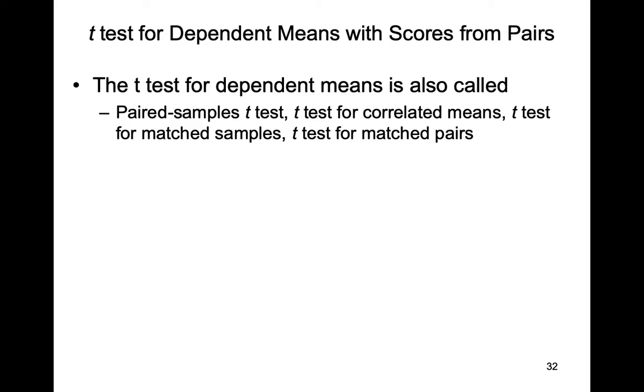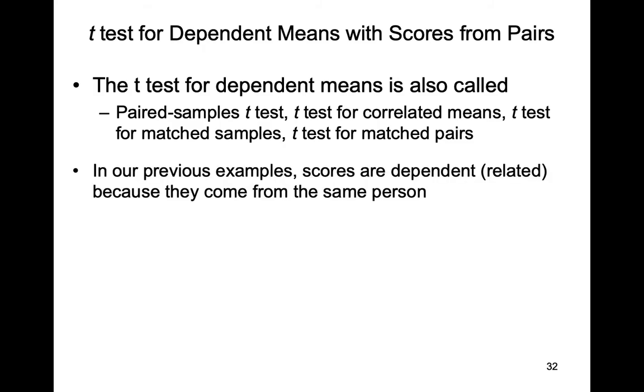So for example, psychologists that do research with a married couple would get one score from one spouse, one score from the other, and those scores are matched or linked together. And so then it's possible to treat them in very much the same way as with our examples here.